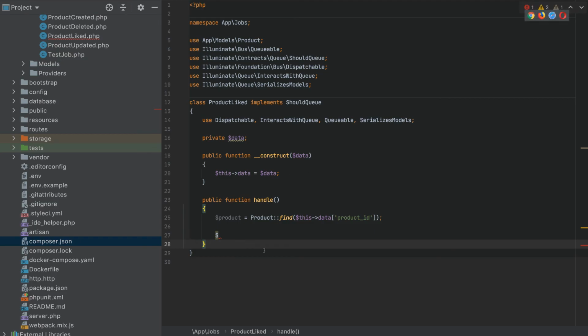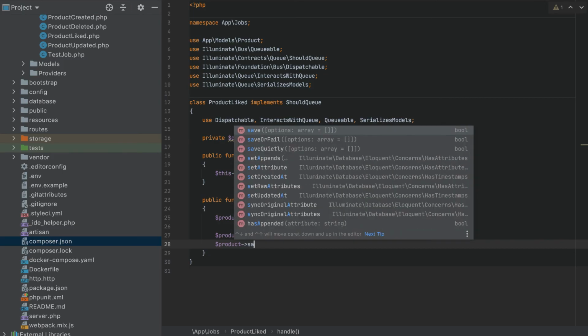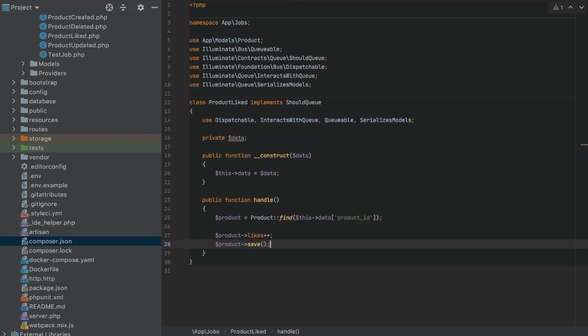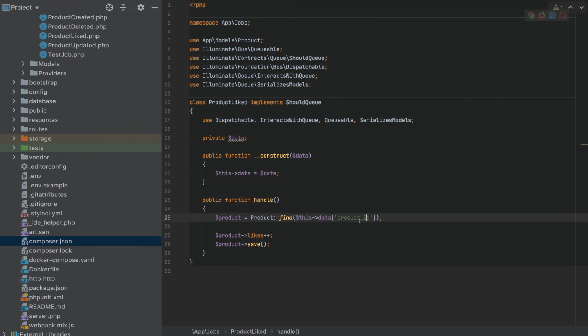So product likes plus plus and product save. So that's it. We increase the product likes when a product is liked here.